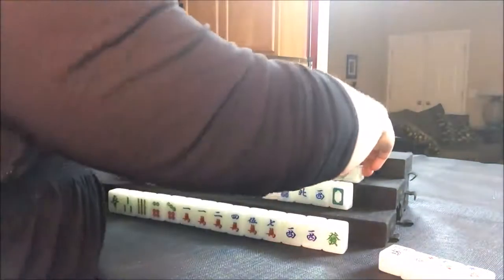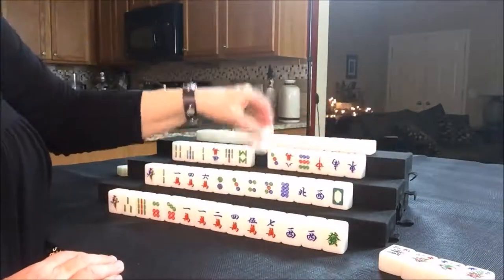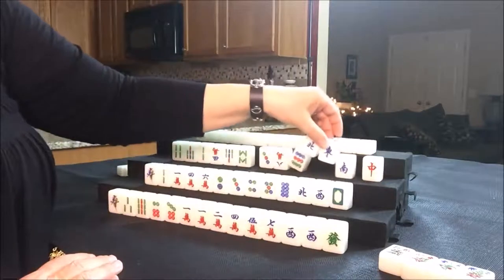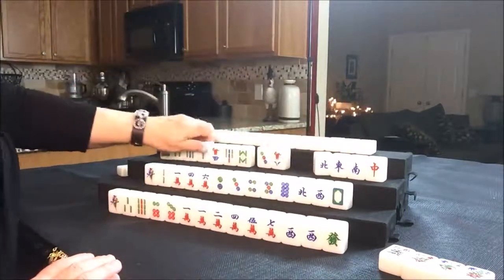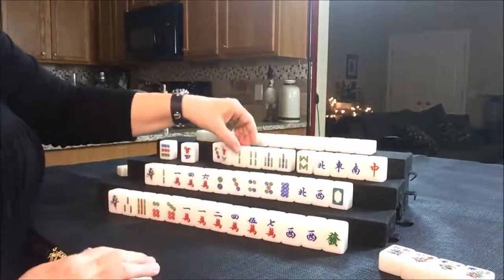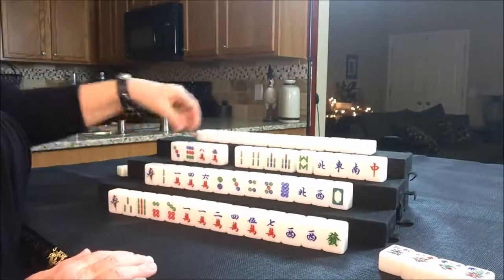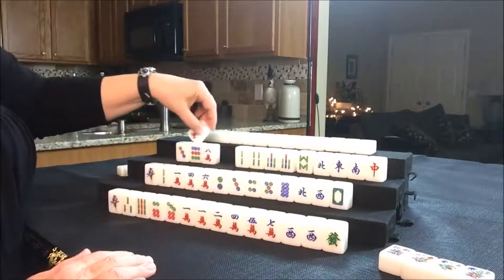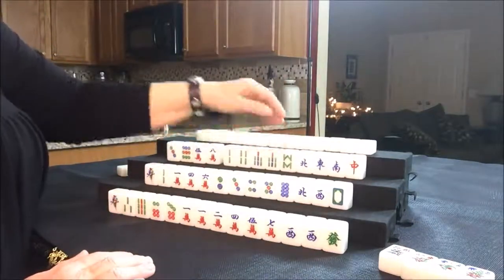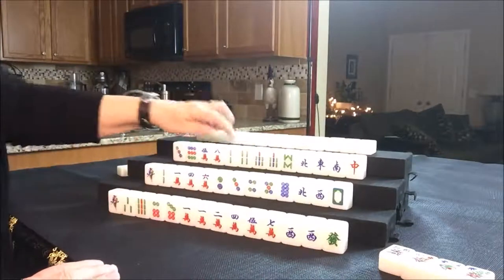Let's see what we can do for West. West has 4 honors, no pairs though, in those honor tiles. That's a bit rough, actually. Now they do have 5 bams, including a pair right here. These other tiles are isolated. 3, 9, 8, and 5. Those are really far apart. So I think I would try for a half flush, which is 1 suit with honors, for West.